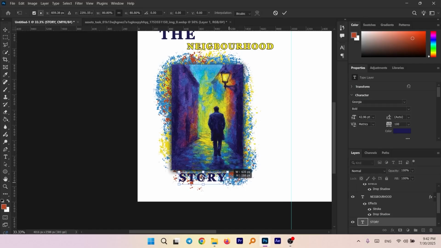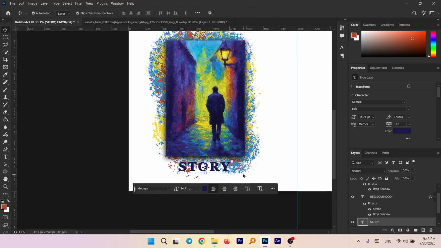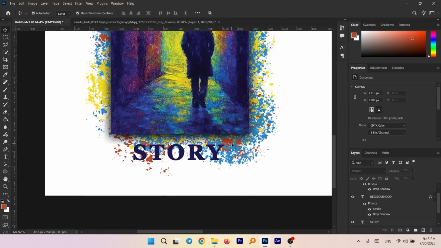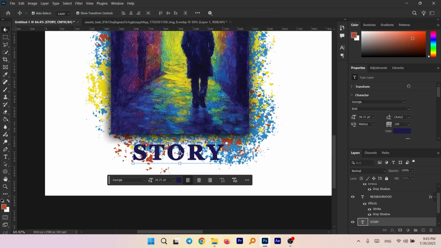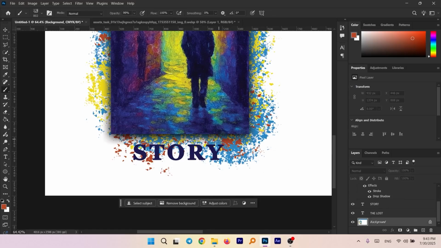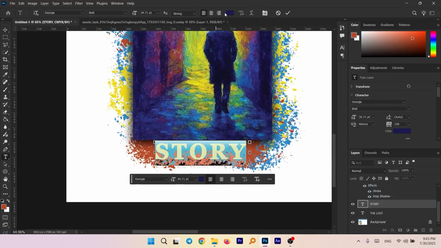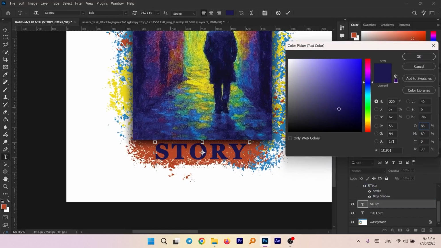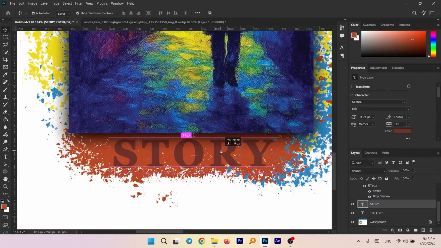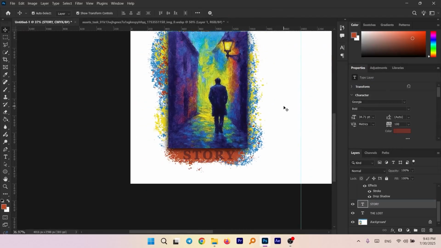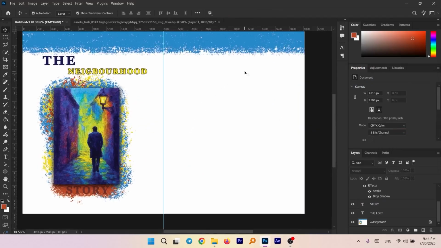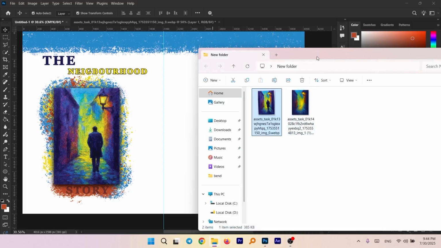And as you can see, the word story is not quite visible for the viewers. I mean, the colors behind. I changed the color, or before that, added some brush to the background. Yeah, that's great. And we can change the color of the font, like this one. This is beyond good. This is incredible. Wow.